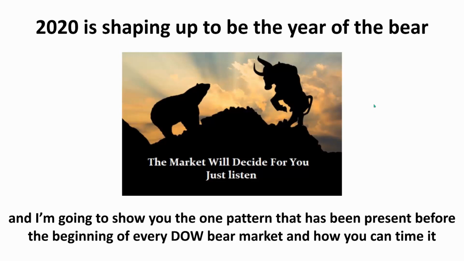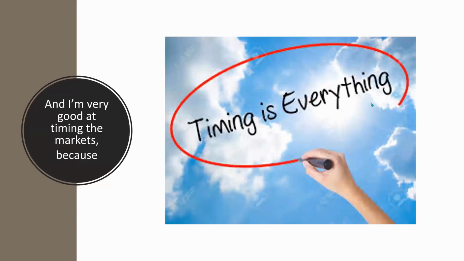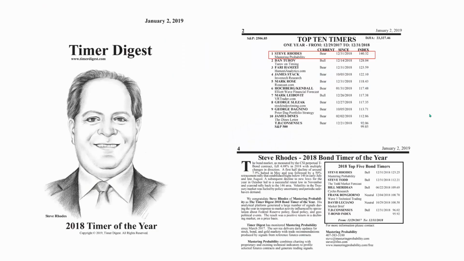You see, I'm a market timer, and I want to be able to teach you how to time. And I'm very good at timing the markets. Timing is absolutely everything. Now, when I say I'm good at timing, in 2018, I was recognized by Timer Digest as the Market Timer of the Year. Timer Digest tracks about 100, 150 newsletter writers from across the globe, and stacked up against them, I outperformed them substantially in 2018.